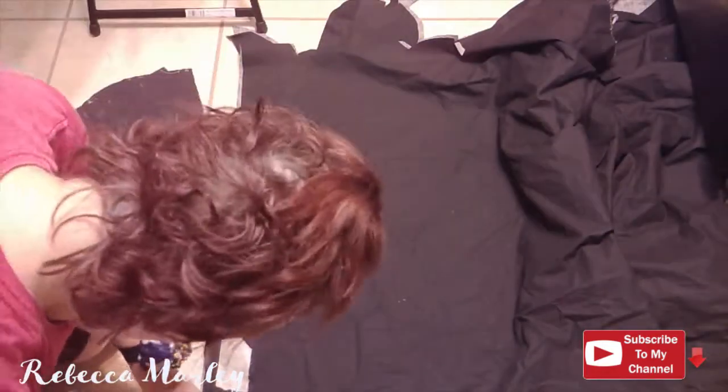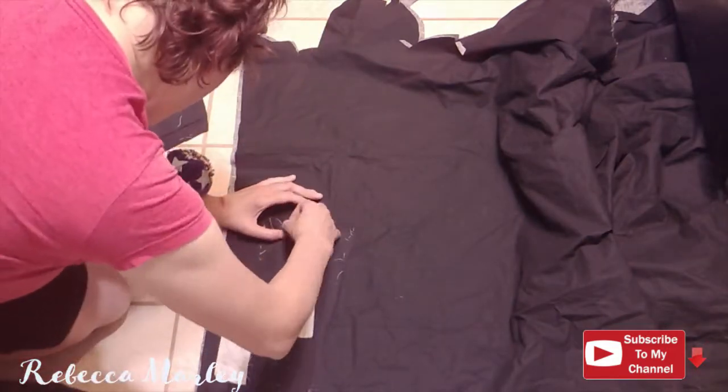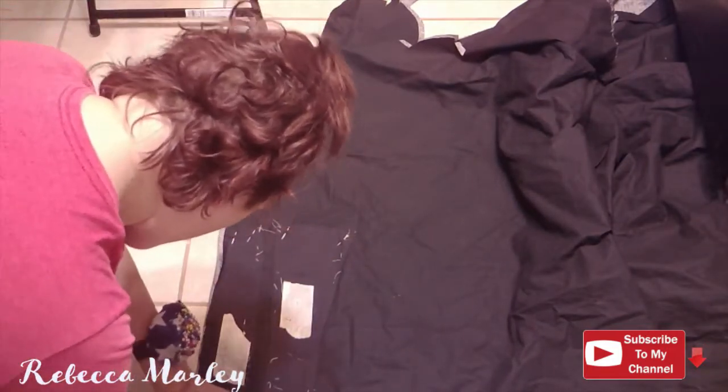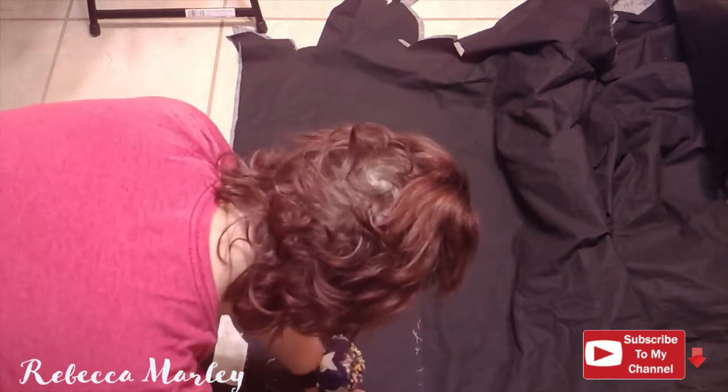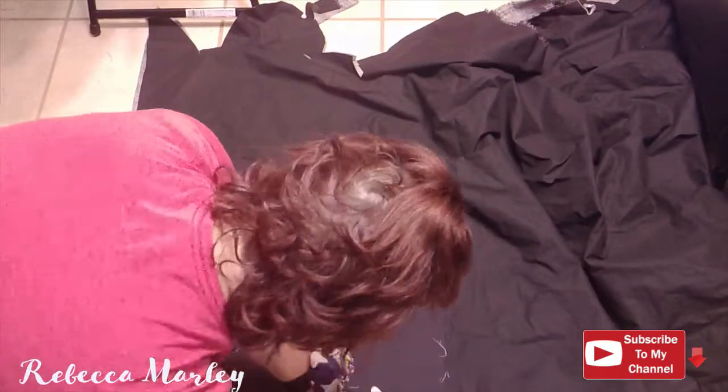Now it's time to go ahead and work on the bottom. In a previous video, I made the pattern for the bodice when I made my stretch denim corset. That is the pattern I used to make this bodice.